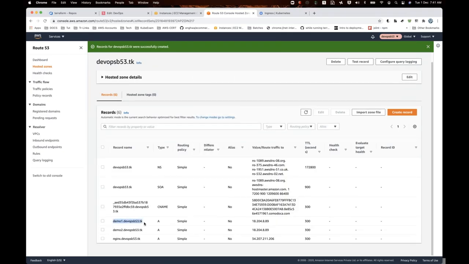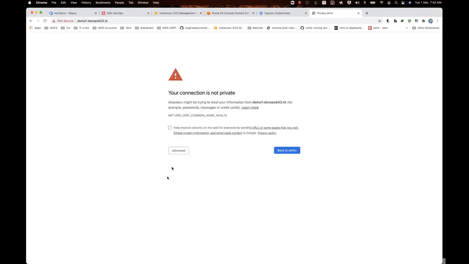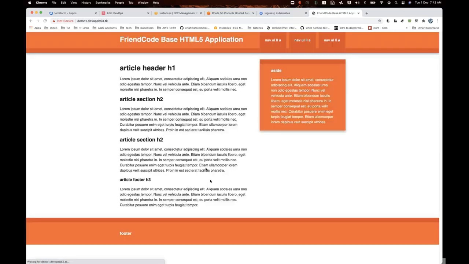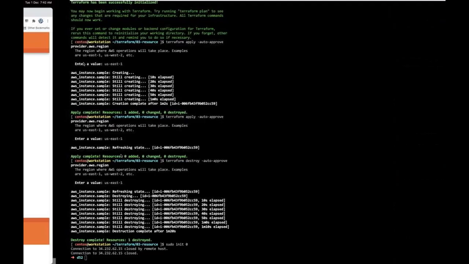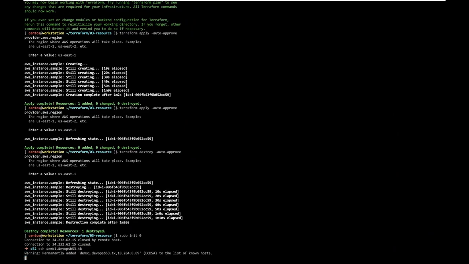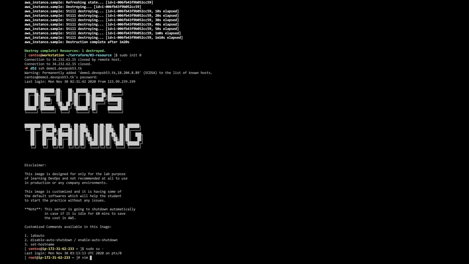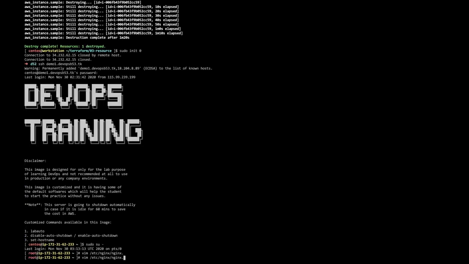Now demo1.devosb53.tk, if I go and hit it, it's an HTTPS configuration, so that's where you get this unsafe information, which is okay. You can ignore that, or else you disable the Nginx configuration. So, sudo su, vim /etc/nginx/nginx.conf file.